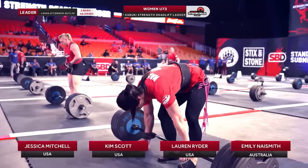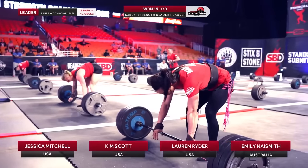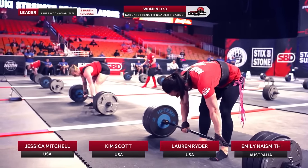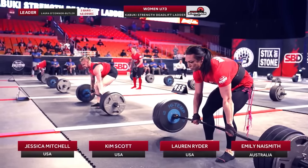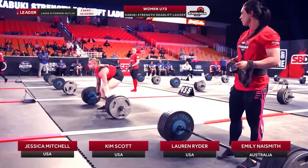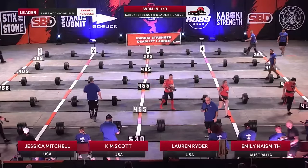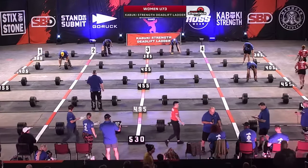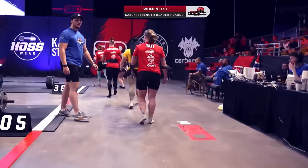And the thing is, we all have our own unique levers. Different leg lengths, different femur lengths, different arm lengths. 100%. I love seeing all these athletes perfect their own specific techniques. Emily Naismith giving it her all on that fourth bar. You can see from that side profile view, just as the weight of the bar starts to pull on the athlete's back, the back starts to round, those lower back muscles just falling a bit short of bracing enough to overpower the bar. But the deadlift bar don't lie, and we know that to be true.